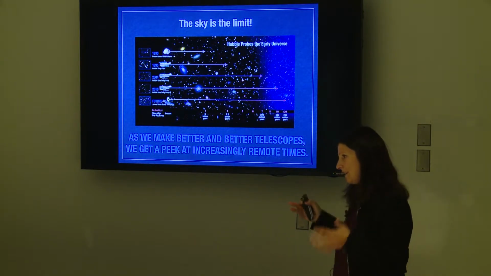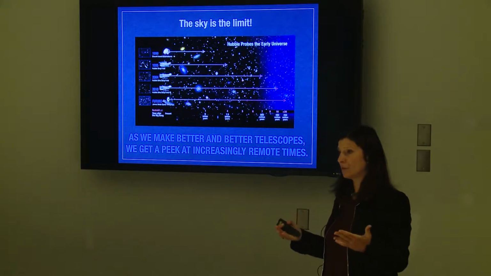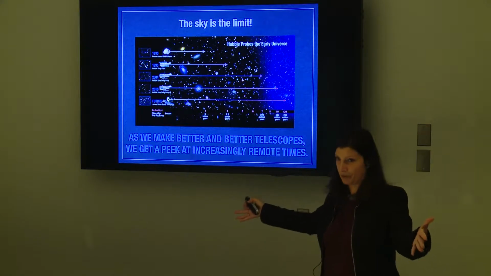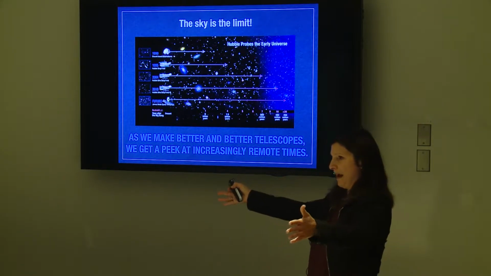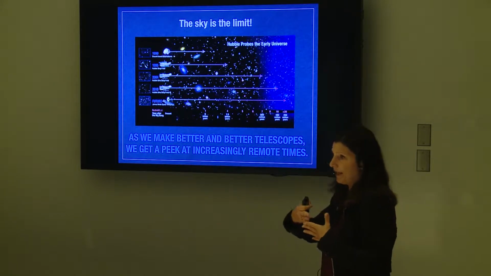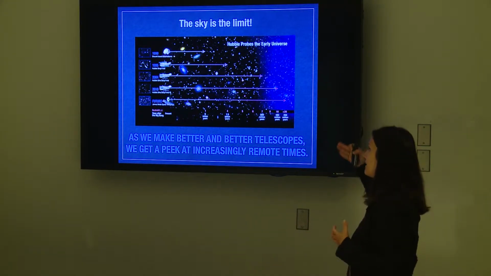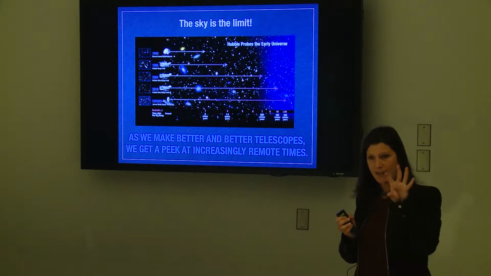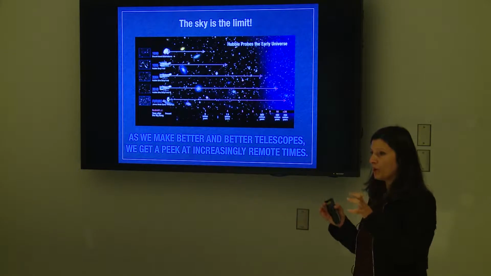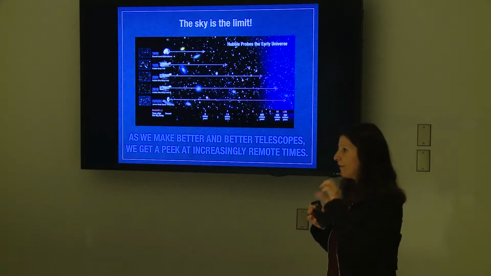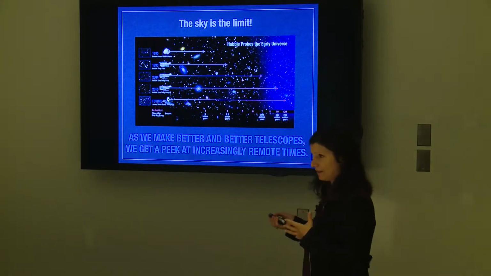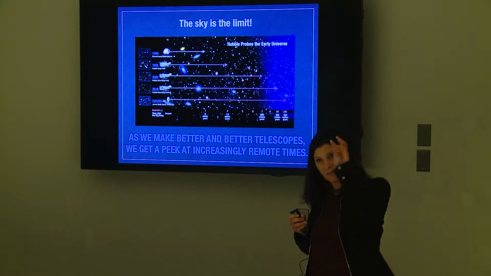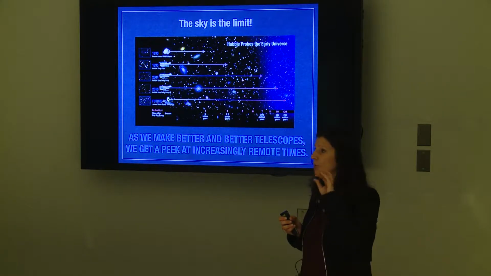And so there are two ways in which you can collect more photons. You can build a bigger bucket, which in this case would be a bigger primary mirror, or you can just stay there with your bucket for longer, which corresponds to a longer integration time. We've done both. We've built bigger telescopes, and we selected some patches of the sky at which we have stared for longer and longer. For example, with the Hubble Space Telescope, which just turned 21, we have some selected areas of the sky which we know really, really well.